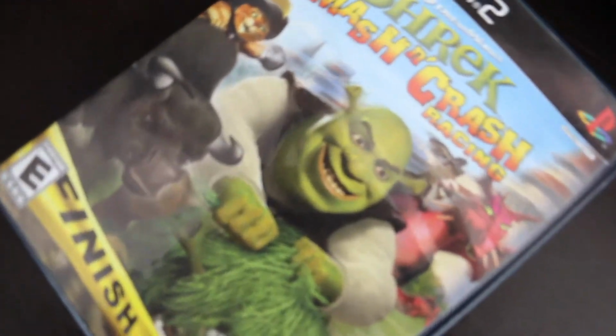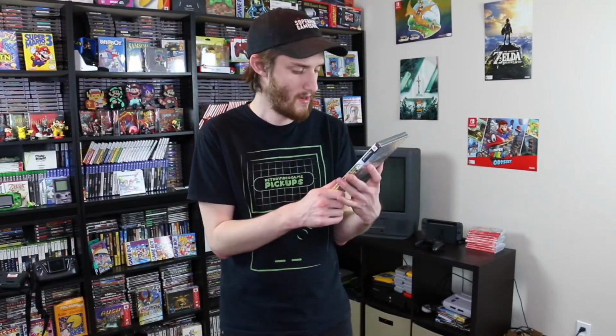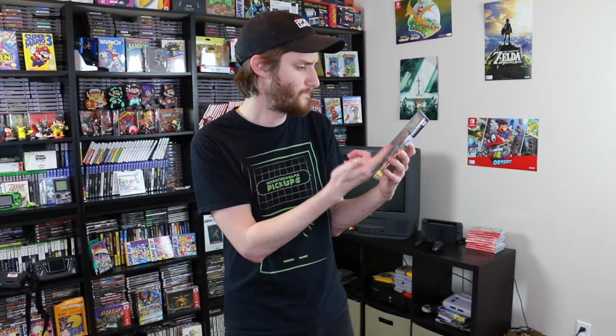It's kind of like a Crash Racing game, or like Mario Kart or Diddy Kong Racing, something like that. But in the background, there are weird characters that you ride. Like there's a bear you can ride. So I'm interested to play this and have fun, and probably play this with friends because this looks absolutely ridiculous. Like, does the dragon float or fly, or does it just run? I don't know, but it looks cool and I want to pick it up and see at least what it is.